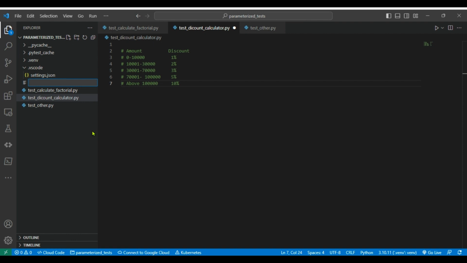So I'm going to write calculator, calculate discount, or we can say discount calculator.